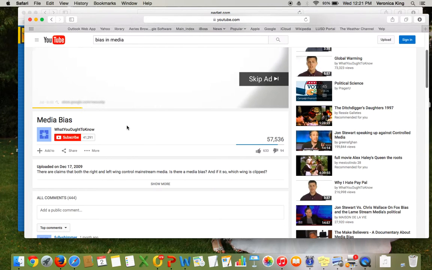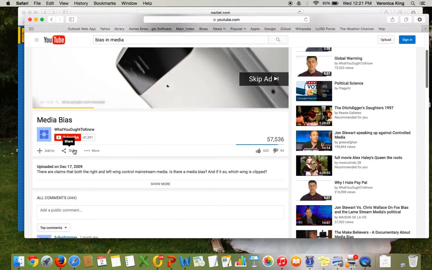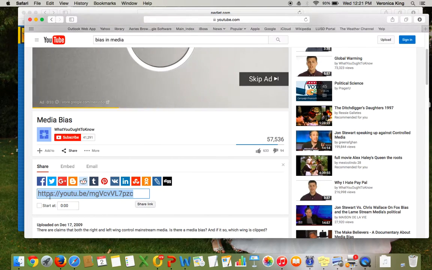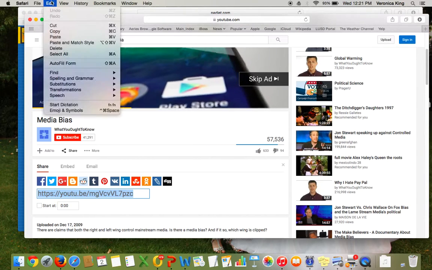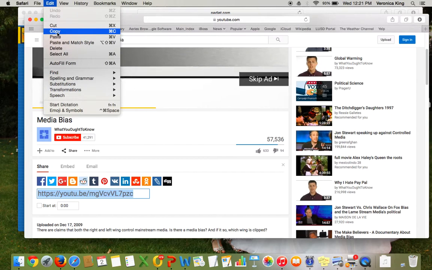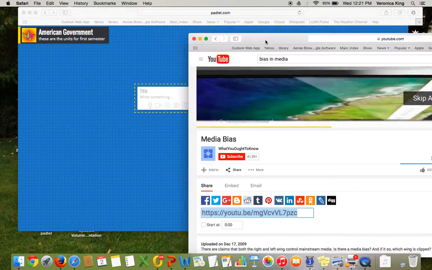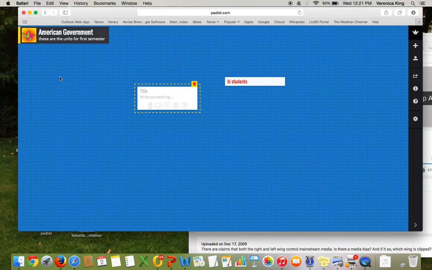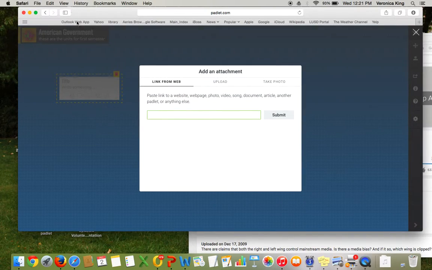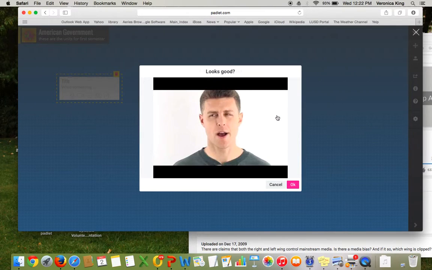So if I'm going to put this on Padlet, if I'm going to put a YouTube video on Padlet, I go here to share, and it's going to give me a highlighted address. That address, I'm going to copy it first. So copy it since it's already highlighted. And then what I'll do is I'll come back to my Padlet, double click, add, and I'm going to add it by pasting. So I'm just going to paste. And yep, there it is, YouTube. I'm going to submit, and that's the video thumbnail that I'm going to look at.